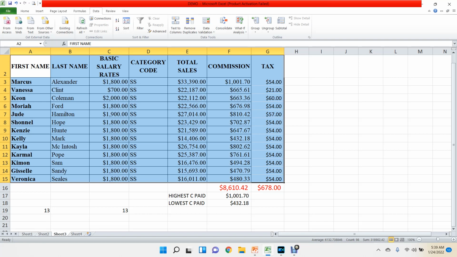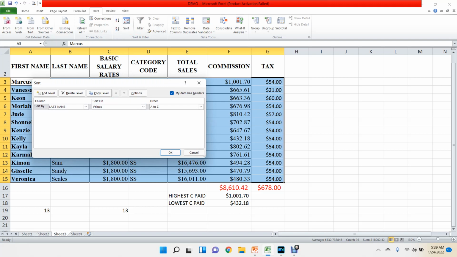by the least amount of commission. I want to see because these are the people I have to work on. They didn't make enough commission. So let me sort my information by the person making the least amount of commission. That means they didn't have a lot of sales, because commission is based on sales. So I can say, sort. And because I've included my column headings, I don't want it to be sort by last name. I select commission.